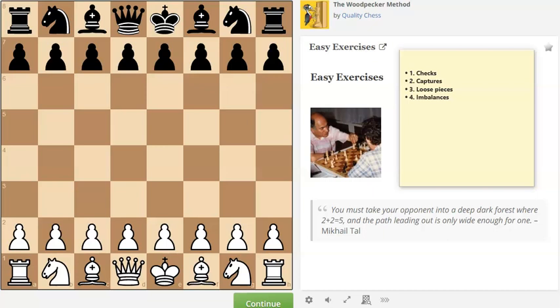Today I'm going to be going through the woodpecker method. One of the training things that I'm doing during the lockdown is going through lots and lots of tactics. And this particular book that I've got on a Chessable study is known as the woodpecker method. It came out of another book called Pump Up Your Rating. This was an excellent book that came out a few years ago, which went through some of the training regimes of grandmasters. And in particular, it talked about something known as the woodpecker method, which was essentially solving lots and lots of tactics over and over and over again till those tactical themes become ingrained in your mind.